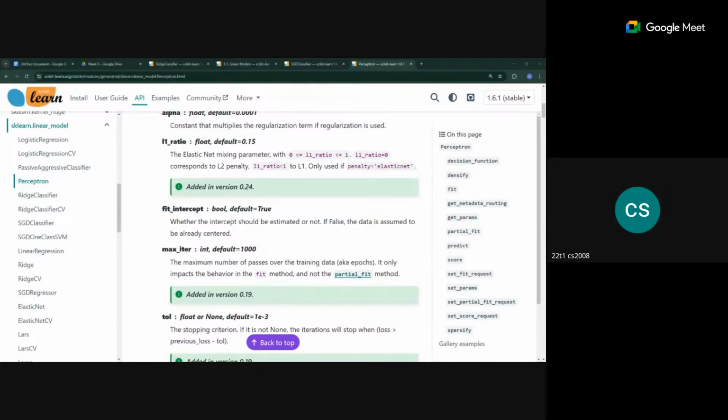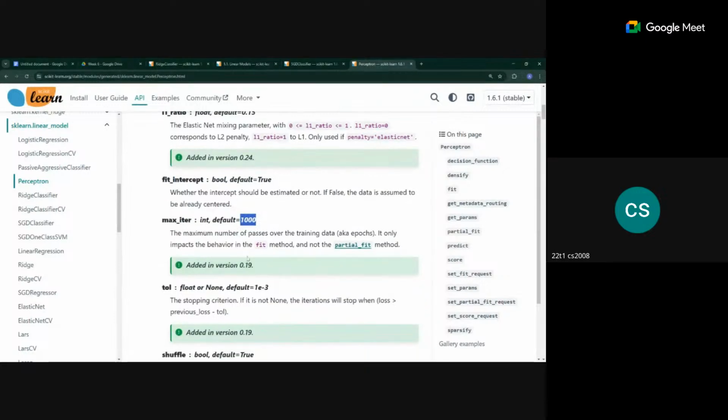Right. With perceptron, one of the assumptions that we made initially itself is that our data set is going to be linearly separable. And as we know, more often than not in a practical scenario, this does not happen. So one of the things that is done is to specify a max iter. Here the default is 1000. It says you do it for 1000 iterations, and if the algorithm does not converge, then you can just stop, and whatever weights are there at that point, you can give it.